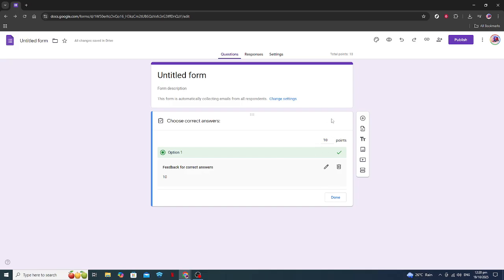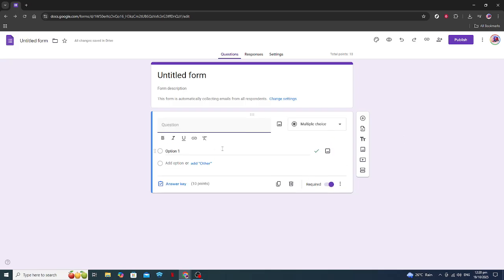So now you've learned how to give points in Google Forms. This is a powerful tool to make your quizzes and assessments more productive and efficient. By clearly understanding these steps, you can now create quizzes that not only test knowledge, but provide real-time feedback and scoring to help improve learning outcomes, keeping you ahead of the curve in digital education.